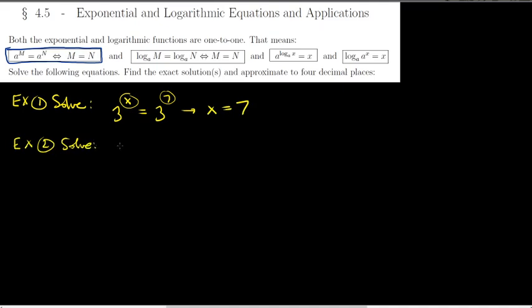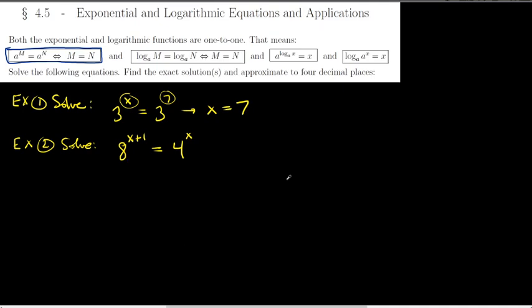How about 8 to the x plus 1 is equal to 4 to the x? Okay, so this one's a little bit trickier, and it's because you notice that the base is not the same on both sides. 8 does not equal 4, which means you cannot say that x plus 1 equals x. In fact, even if you do, you don't get a solution to that. This has no solution. So that's not the way to do this here.